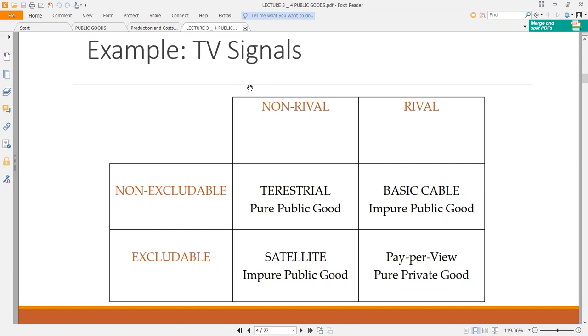This is for TV signals. The old one that we used, those old ones, we called them the terrestrial TV signals. They were pure public goods, provided you had a television, before these satellite and pay-per-view services came in. The signal that we were initially using was terrestrial. It was just for everyone. So as soon as you had a TV, you were able to have access to that.